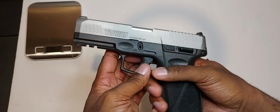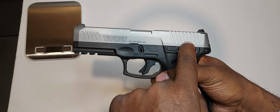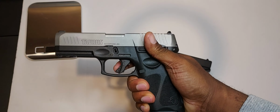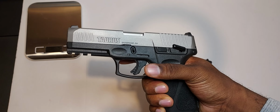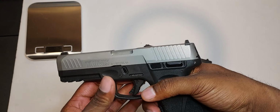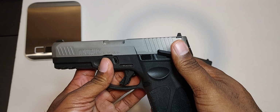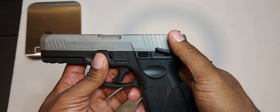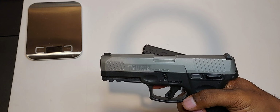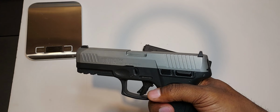Keep in mind, another interesting thing is that on the G2C, which I have, Taurus has a red dot there. It's not there on this one. They got rid of the red dot. I don't know why they did that actually. I actually like the red dot there, because a lot of people that might buy this gun might be confused about which is fire and which is safe until they really get familiar with it. I guess most people know up is for safe and down would be fire, and you can see the red dot, and there's no red dot there. Some people who are just getting into firearms might get that confused.